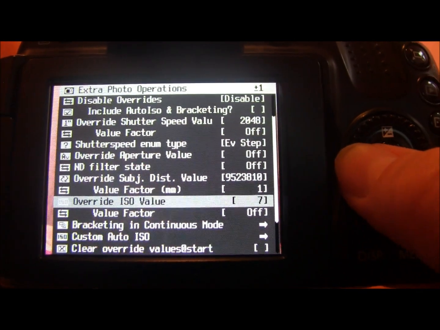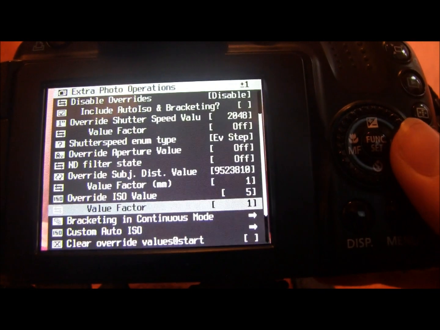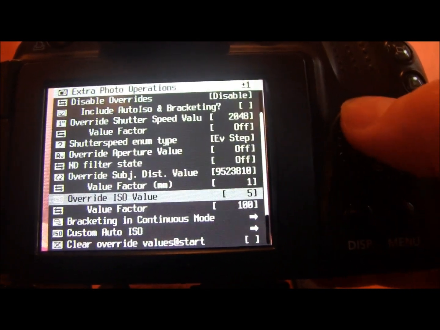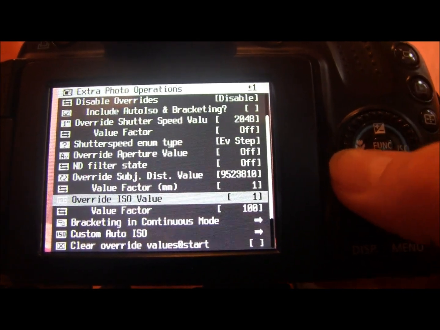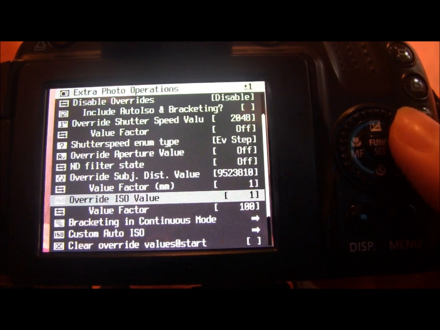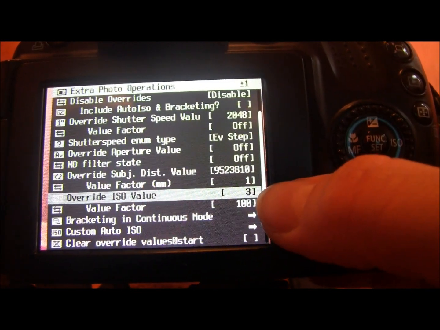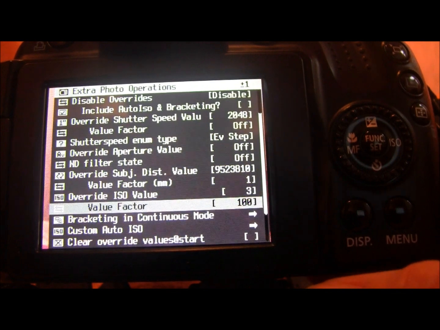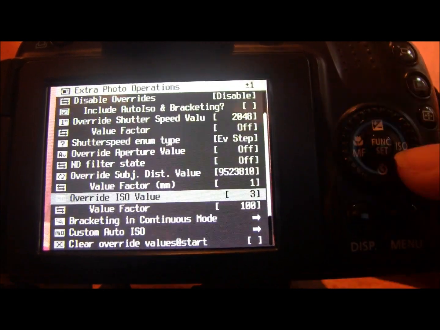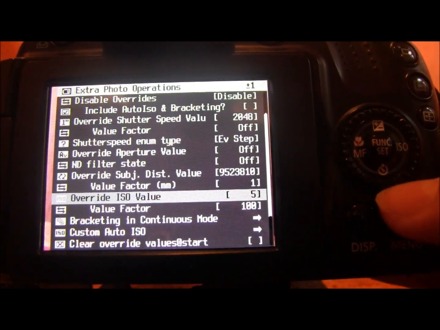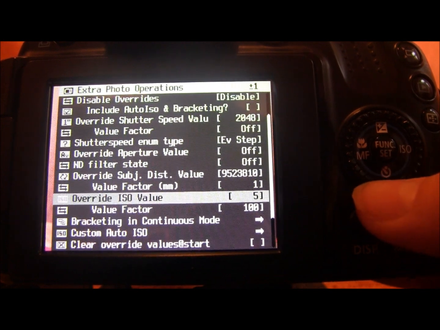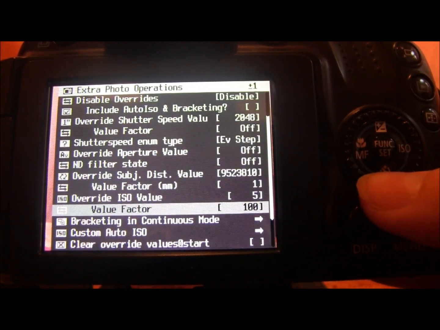And what I was mentioning earlier, you can times these amounts by 100, which means that you can actually keep this quite low. If you want to set your ISO to something like 300, set the ISO value to 3, times it by 100 with a value factor, and you've got a 300, and then obviously you can go to 400, 500 just with one click. So it's usually easier to keep it times by 100, so it's a quicker way to change your numbers.